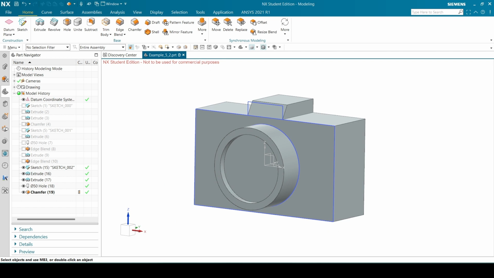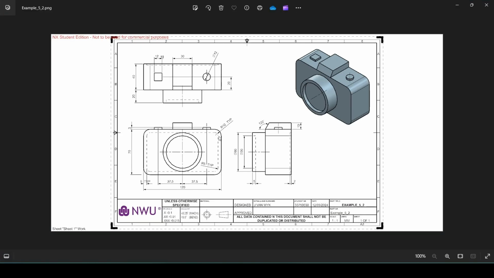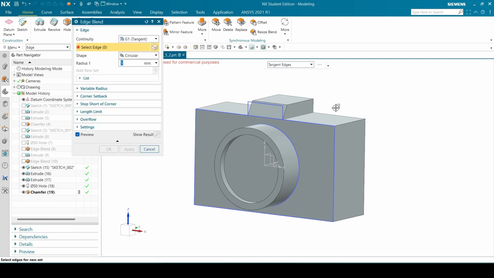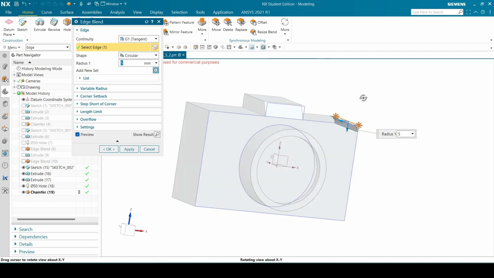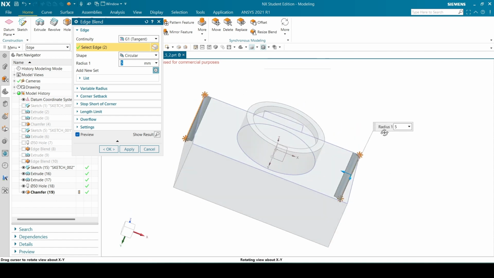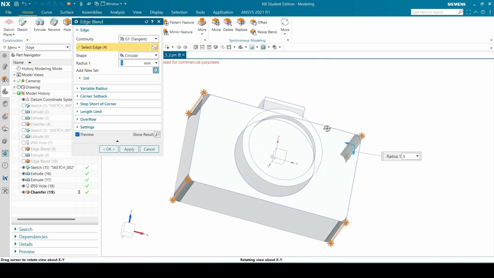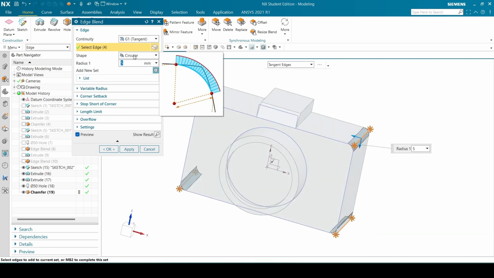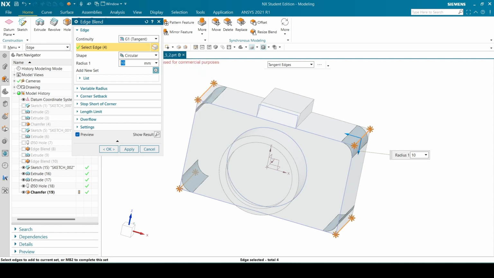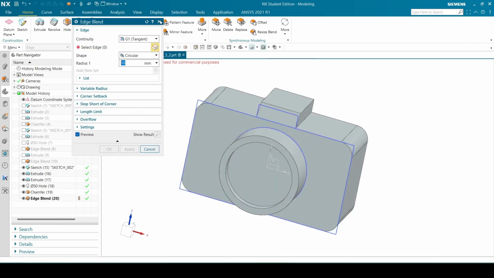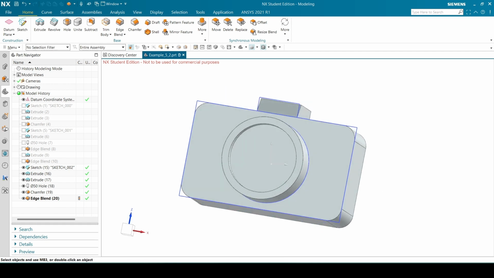So now I can maybe put in these rounded edges here of the camera, so those are 10, and I'm going to do that using the edge blend function. If you want multiple edges that are going to have the same radius, you just select all of them, and it should be 10, I believe. Yes, and then you can just apply. Okay, so now there's still one thing.